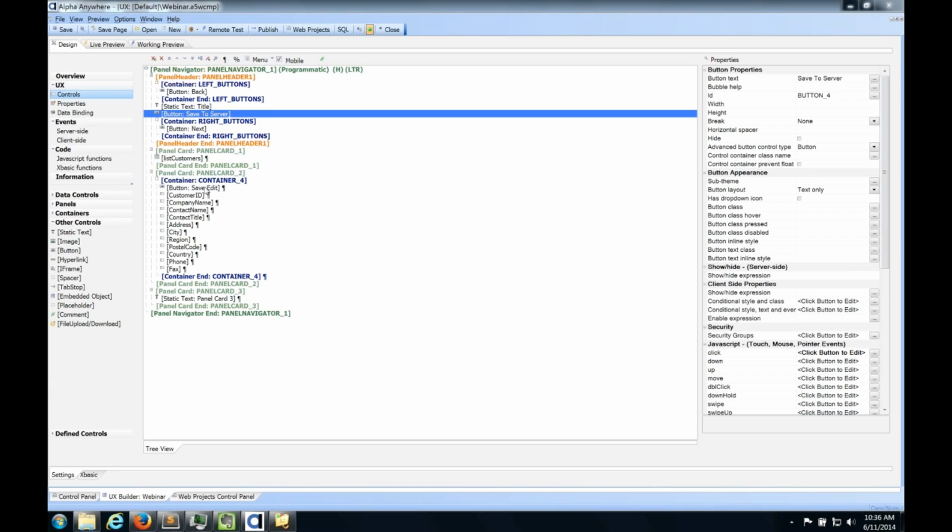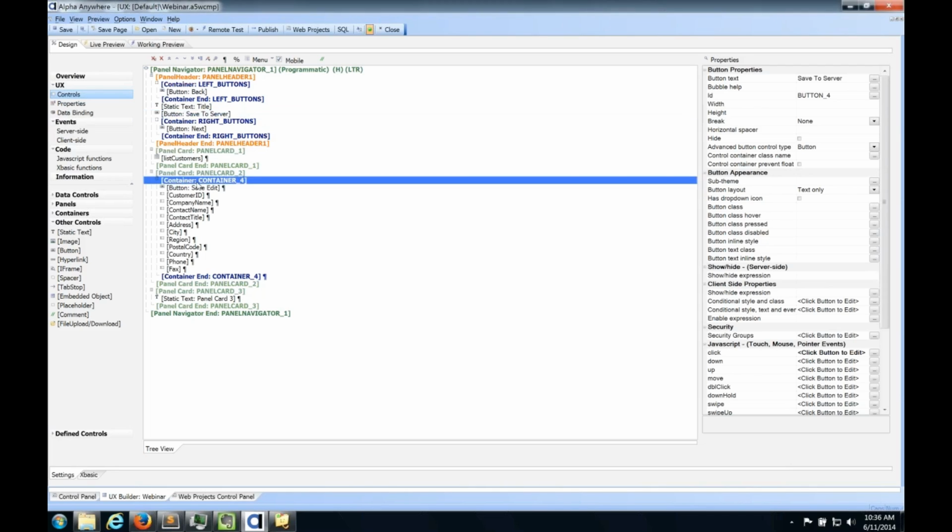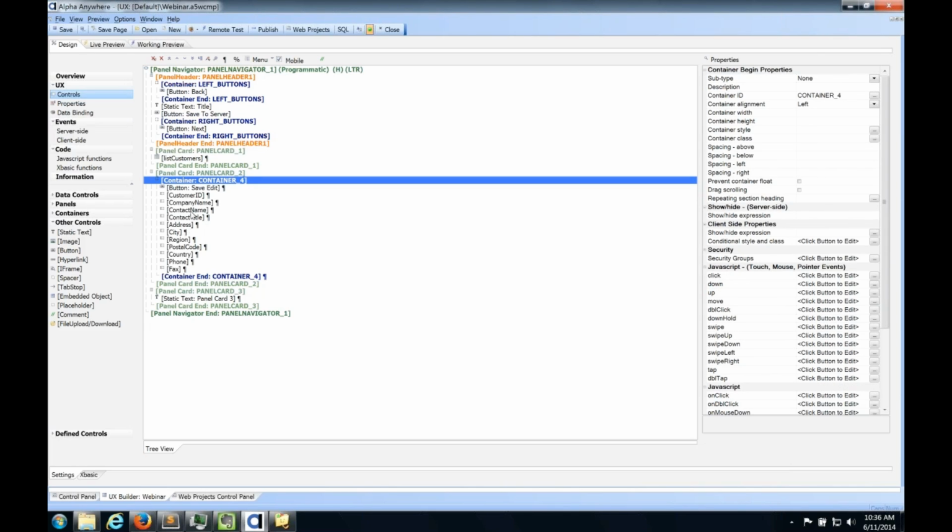Okay, so I'm going to go back into my design. You'll notice that I don't have the prettiest user interface known to mankind. It's a little bit clunky there. So I want to do two things to make it look a little nicer. So the first thing I'm going to do is in this container, I've got kind of a vertical orientation of just fields. I want to use a new feature that's very powerful. So I'm going to go into my subtype of container. And the way to think of a container is it's sort of an invisible control that tells what to do with the controls inside of it. I'm going to select what's called absolute layout.